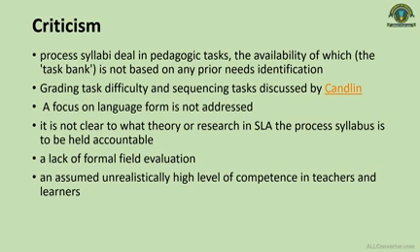The first criticism is that the procedural syllabus deals in pedagogic tasks whose availability is not based on any prior needs identification, which raises a problem for selection. Breen and Candlin advocate making the range, criteria, and parameters of choice known to teachers and learners, but are keen to preserve flexibility to allow for learners and circumstances changing.